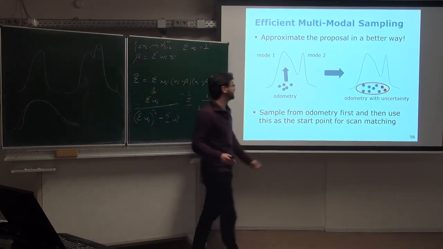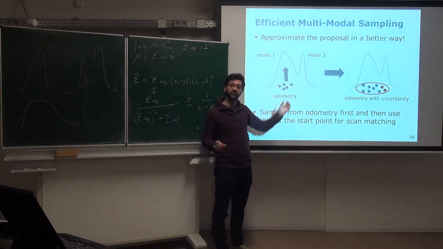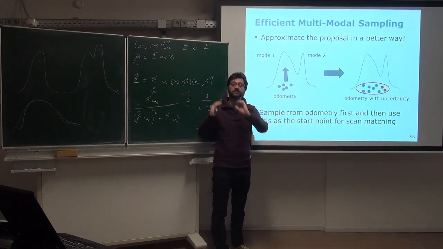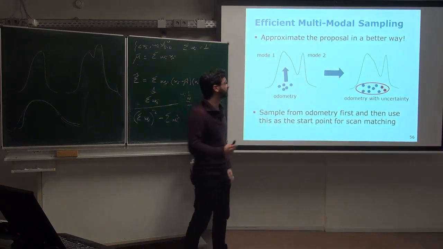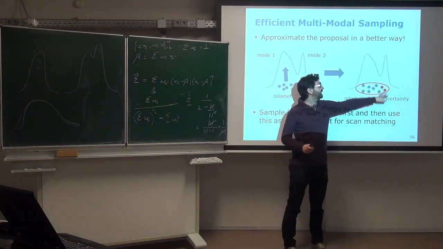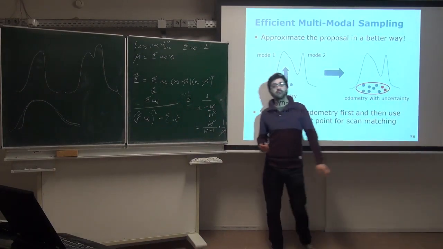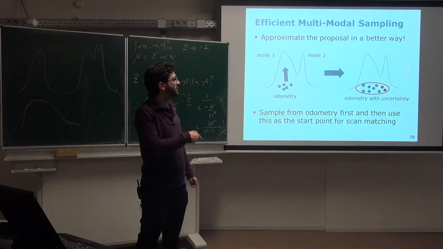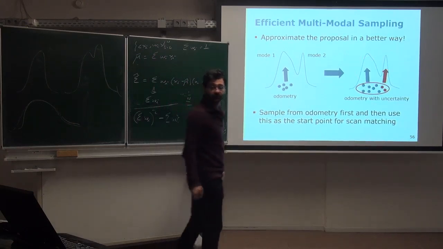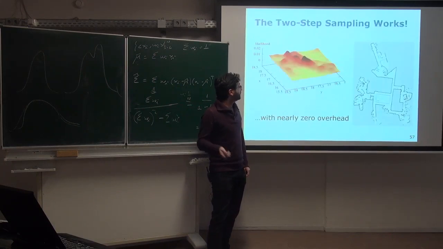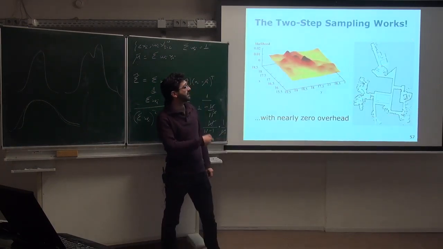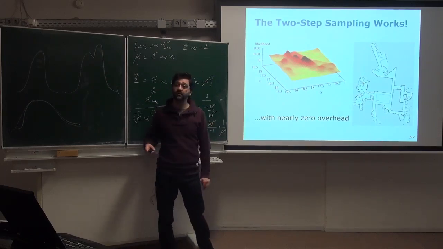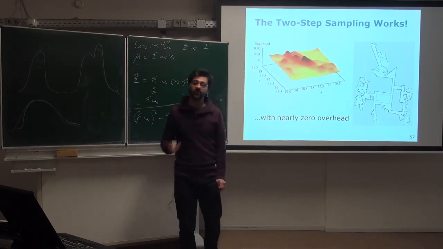Okay? So before we were just taking the mean of the odometry, doing scan matching, computing this normal distribution approximation, and then sampling from this normal distribution. In this other way, we sample directly from the odometry, and then we do a scan matching to align this sample with respect to the data that is in there. If you do this, we end up with a way better map for this case, because we're actually able to consider these different modes when we do the sampling from the proposal distribution.